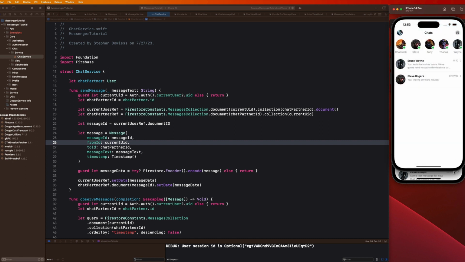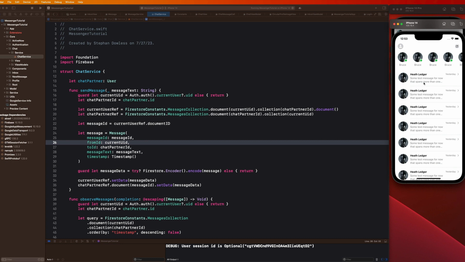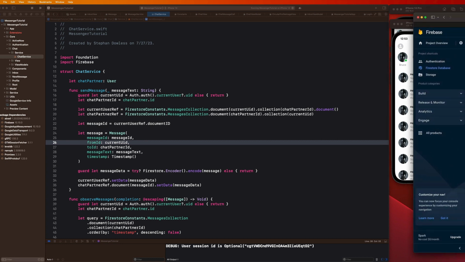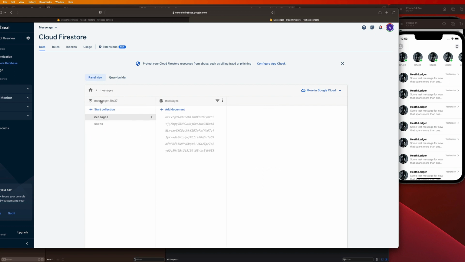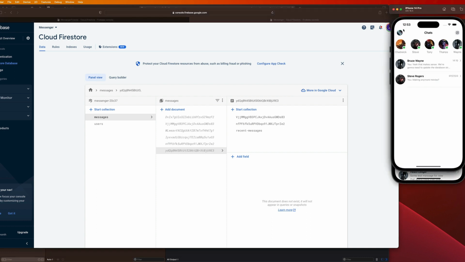So here's how we're going to do this. There's some backend implementation we need to add here to get this set up. So I'm going to pull up the Firebase project for the completed code right here. And this is how we're going to structure this. So in your messages collection, right, this is a list of all of the users' open chats right here. This means the Joker, let's see, has a chat with Bruce Wayne and Steve Rogers.